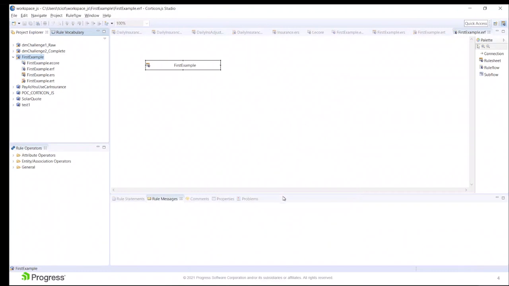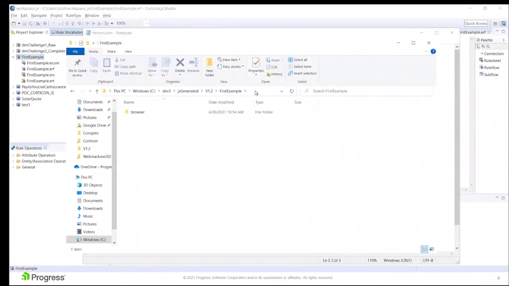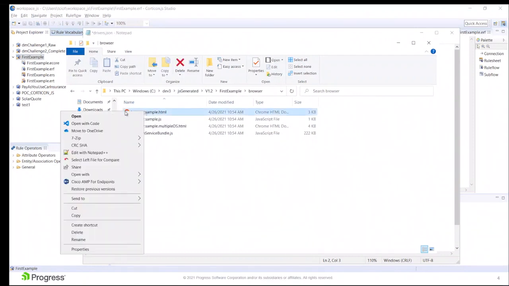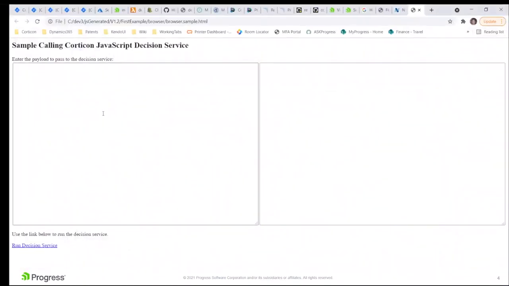Okay, I have deployed. I come to the directory where I have deployed the browser target, and let's open it up. This sample provides a simple mechanism where you can paste a payload and try your decision service.